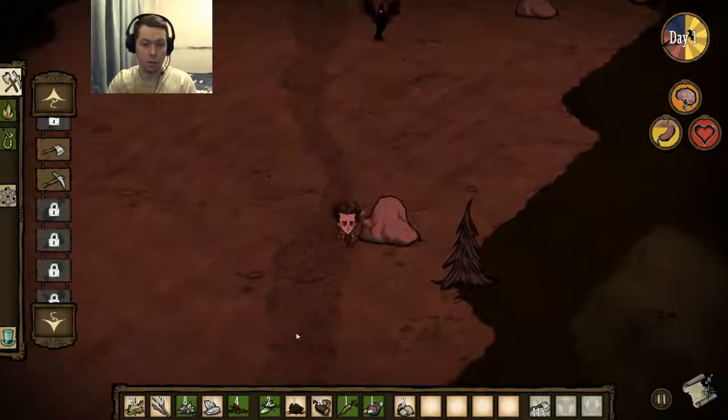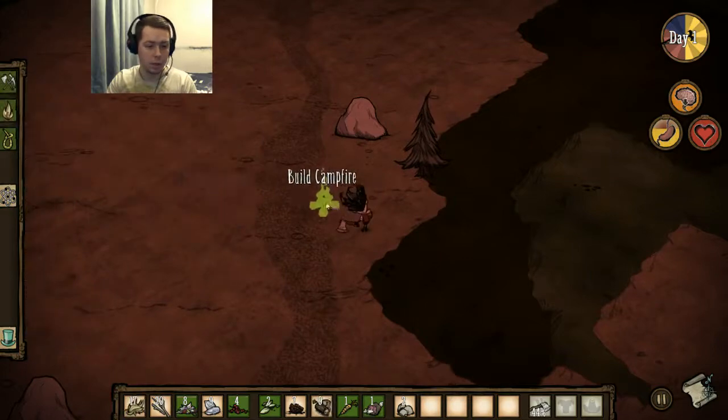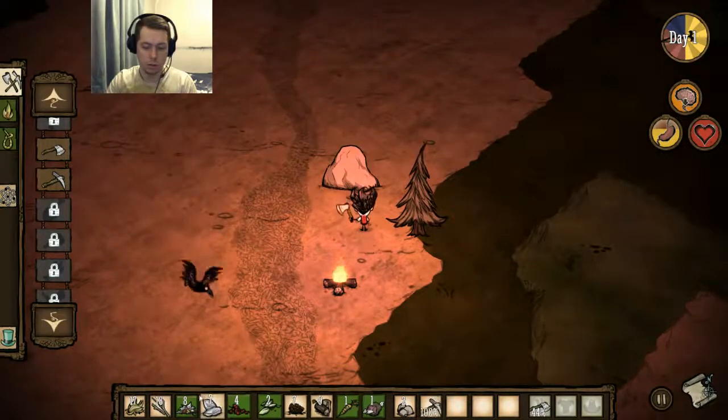Alright, the bird. I don't like the bird. Alright, I should make a camp, I think. Let's make a camp. Hey, we have a camp. Let's make some tools. Let's make an axe.